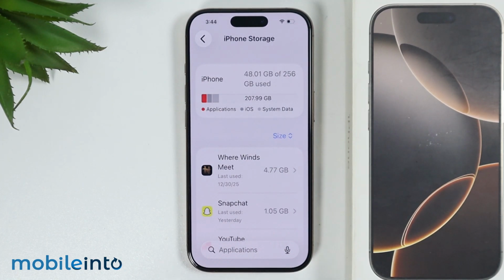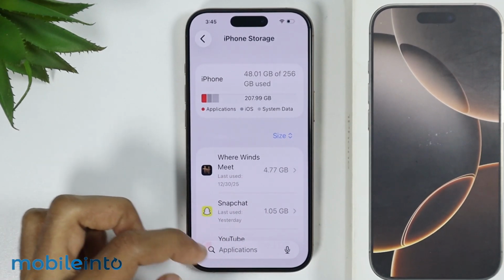And also you might find other recommendations, like if you're saving all your photos and videos on your iPhone, it will give you the recommendation to upload your photos and videos to iCloud. And you can save a smaller size version of the photos and videos on your iPhone to free up some storage. Now, this was the first method.